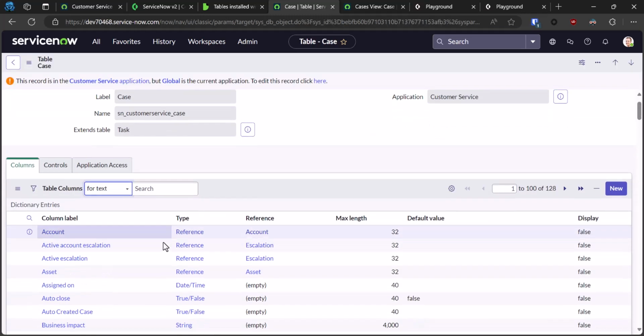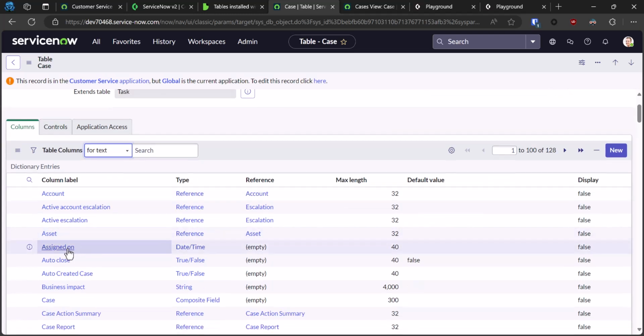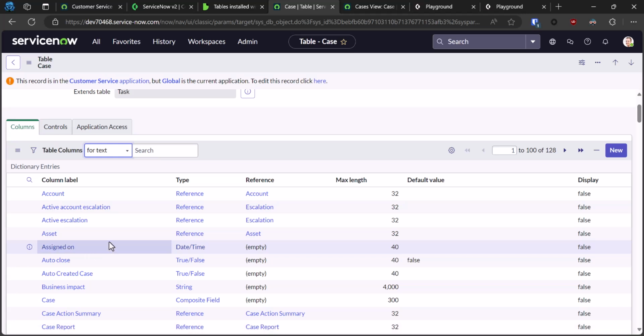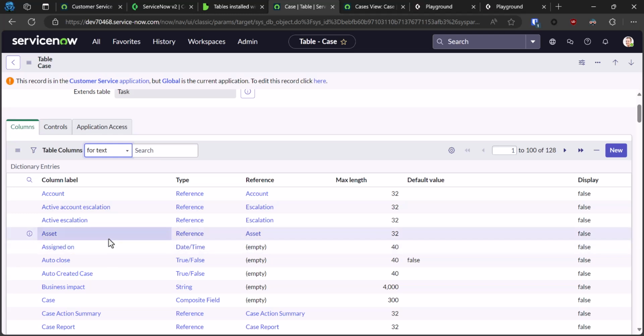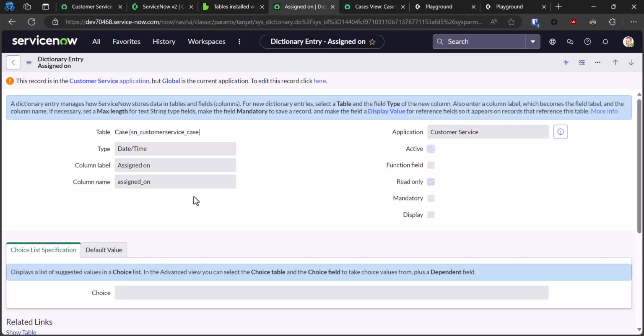Once I click into that, you get a list of all the different columns that are available in that table. And this is important because as you start executing commands within XSOAR, you need to know the specific column name that you're going to use as a value in one of the parameters you pass. As an example, the assigned on column, that's the current label of the column, but what you want is the actual column name. So that's what you're going to pass into the XSOAR integration for ServiceNow using the create, update, delete, or query record commands.